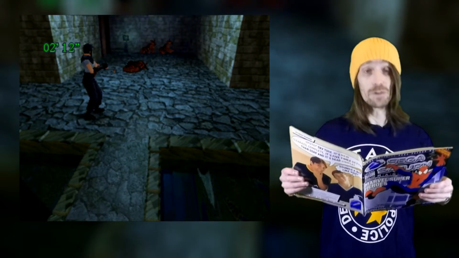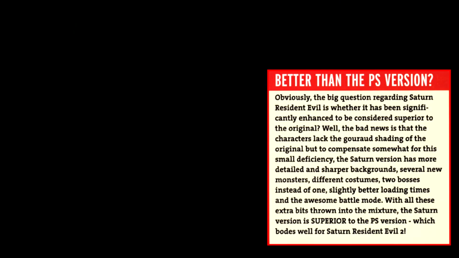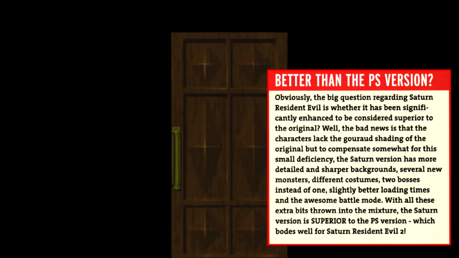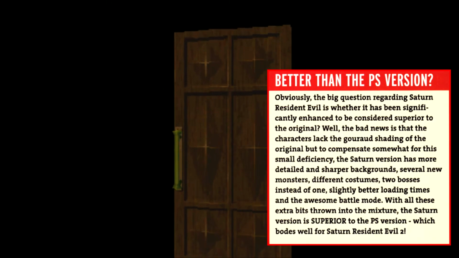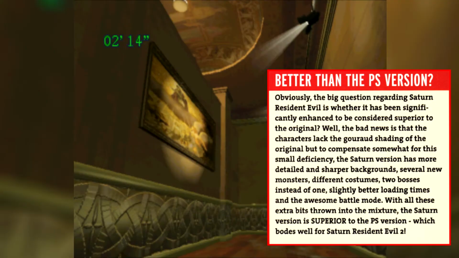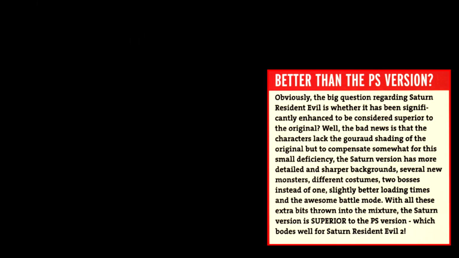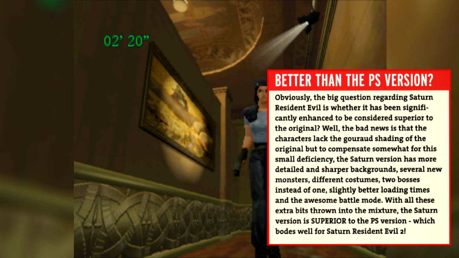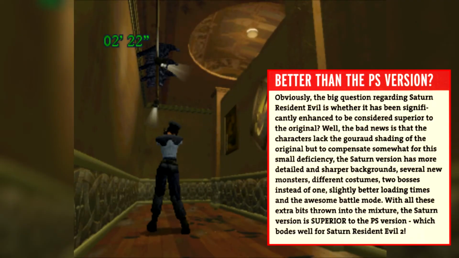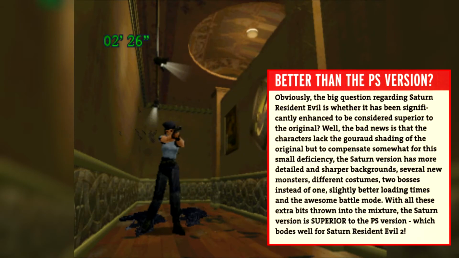To quote Lee Nutter from the Resident Evil review, obviously the big question regarding Saturn Resident Evil is whether it has been significantly enhanced to be considered superior to the original. Well, the bad news is that the characters lack the Gouraud shading of the original, but to compensate somewhat for this small deficiency, the Saturn version has more detailed and sharper backgrounds, several new monsters, different costumes, 2 bosses instead of 1, slightly better loading times, and the awesome battle mode. With all these extra bits thrown into the mixture, the Saturn version is superior to the PlayStation version, which bodes well for the Saturn version of Resident Evil 2.